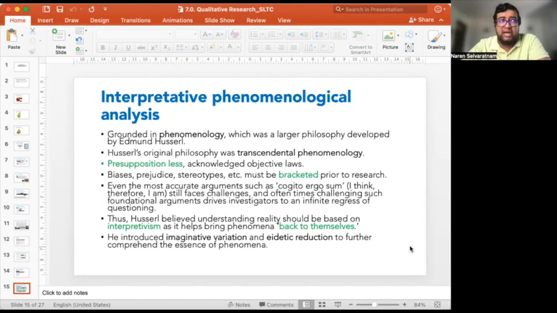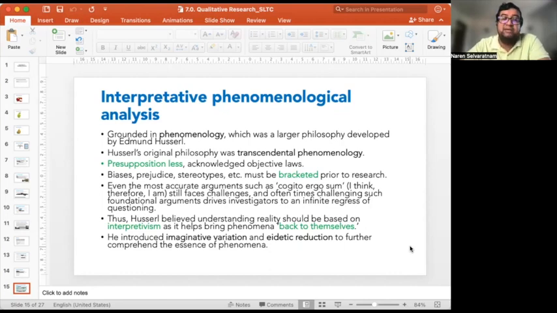So although an argument is 100% accurate, or it might look like it is, it can still go through criticism and challenge. One could always keep asking questions. For example, I think, therefore I am. How do you know that you think, and therefore you are? What exactly is the process? It's like someone says that God has created the world. I ask, who has created God? And who has created the person who has created God? Likewise, I can keep on regressing back and back. So you are not going to find an answer.